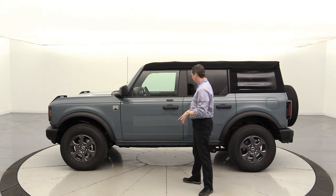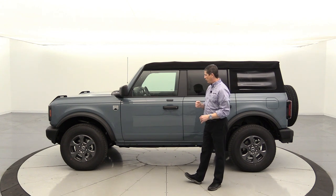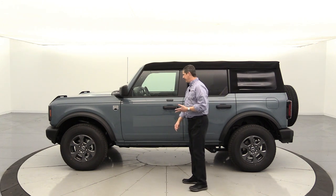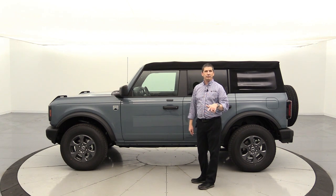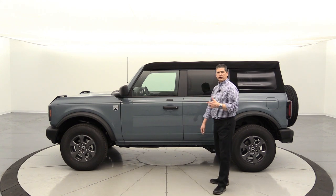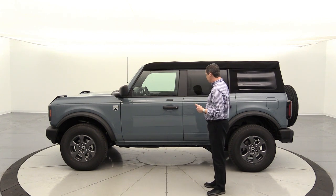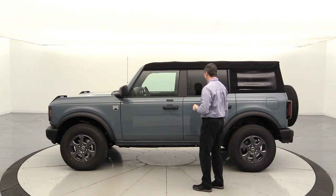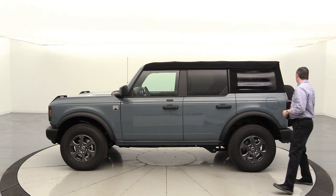We'll be adding some rock rails on the side. Because of the height and knowing it'll be lifted up a little more with bigger tires, getting in is a little tricky for my wife and the four-year-old grandson who likes to get in himself. We're going to add rock sliders — I believe from Rock Slider Engineering — we've ordered 20 sets for the dealership, and I put my name on a set. Those should be available in about a month, and we'll do a video on those too.